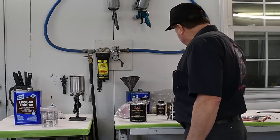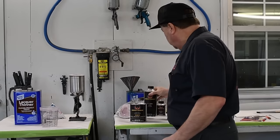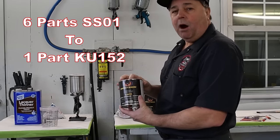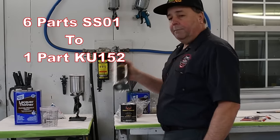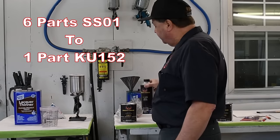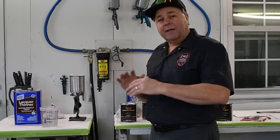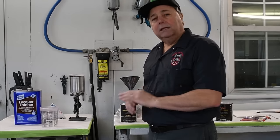You will need some SS01 silver sealer. That is activated with KU152. The ratio for this is 6 parts of the SS01 sealer to 1 part of the KU152. That is not reduced, so that's all you need. 6 parts, 1 part, stir it up, lay it down.